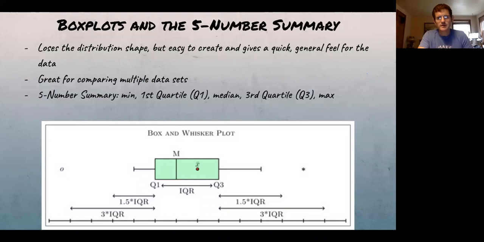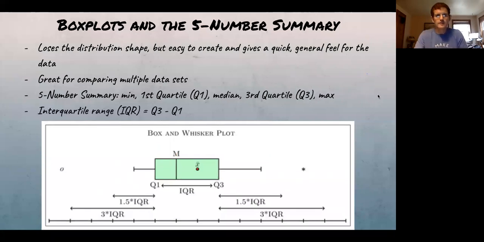The 5-number summary, we've got the min, the first quartile. So in this case, in a normal box plot, the min is the end of this whisker. We actually have an outlier, so the min is actually this one right here. The first quartile right here, the median, the third quartile, and you can see how they have it labeled. If we didn't have an outlier here, that would be the max. But we do have this outlier, so technically that's our max. And again, that's more stuff that we're going to study next chapter, but good to know.